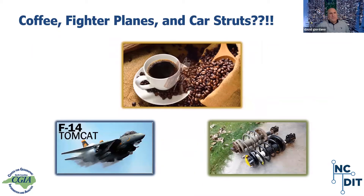So what do coffee, fire planes, and car struts have in common? Well, in some way they all led to the demise of the old version of NC OneMap. The tools supporting the legacy application — mainly technologies called Java, Tomcat, and Apache Struts — became a bear to maintain. Our security team was rightly getting on us to install patch after patch when vulnerabilities were found. The app served us well, but a lack of knowledge and experience led to concerns surrounding security and ability to correct functionality as issues arose. In a word, it became more and more difficult to resuscitate.